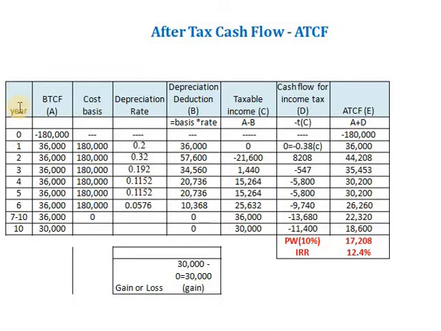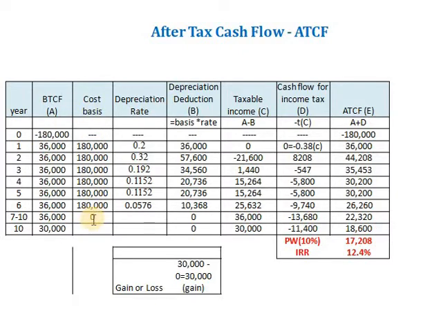What do I see here? From year 0 till year 10, I will start filling the before tax cash flow. At year 0, what do I have? Initial investment of $180,000. I have to put the negative sign because this is an investment. And I have an annuity of 36,000 from year 1 till year 10. Now, since I have a market value, I will have to draw 2 rows for year 10. One that includes the annuity and another one that will include the market value, because at year 10 I have 2 values, but here I have to split them into 2 rows.